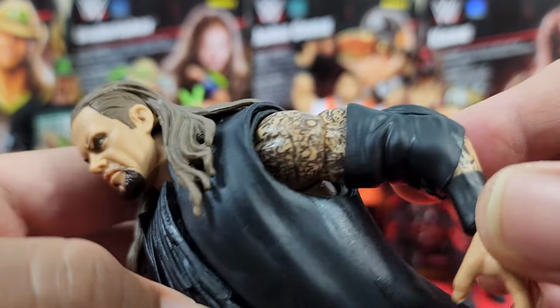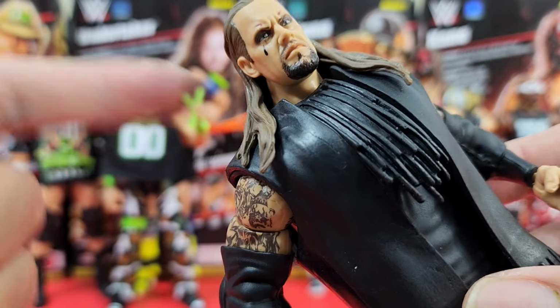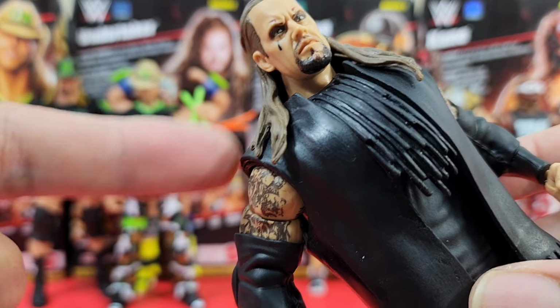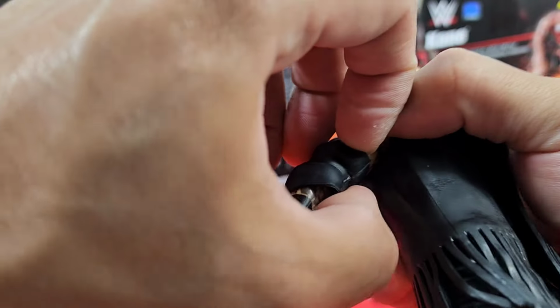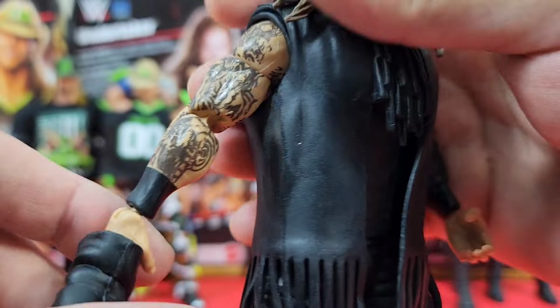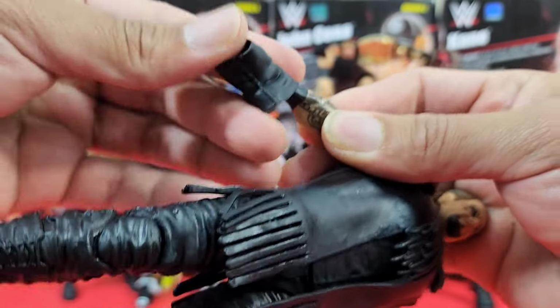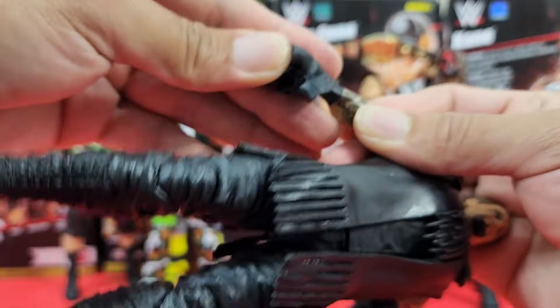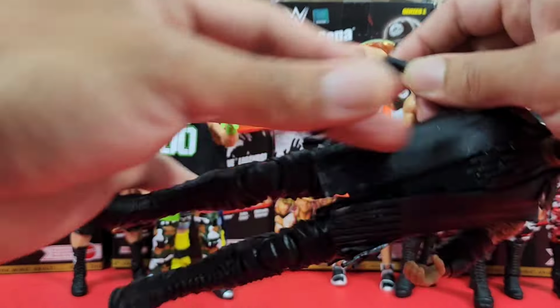This is a huge improvement from what we have seen on the very first release. I do believe that one was based off of Defining Moments, which did not actually have the pinless. I know you can't see it, but we're going to pull it down so we can confirm to the WHF universe. Yes, we got pinless underneath those beautiful elbows that The Undertaker is going to chokeslam you with, man. I'm going to slip it back in because in order to do it right, bro, I do believe that Undertaker, yeah, you got to take this off.